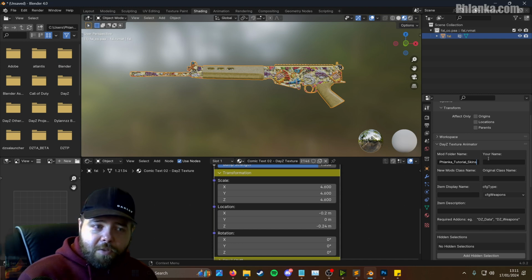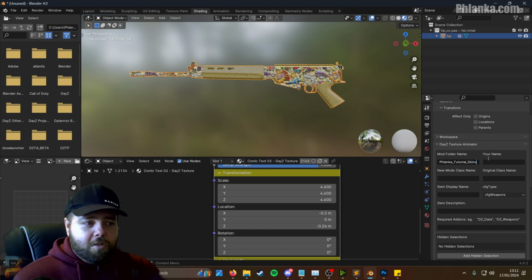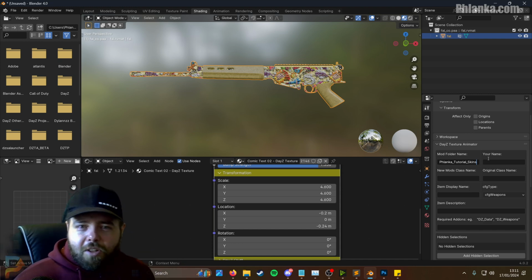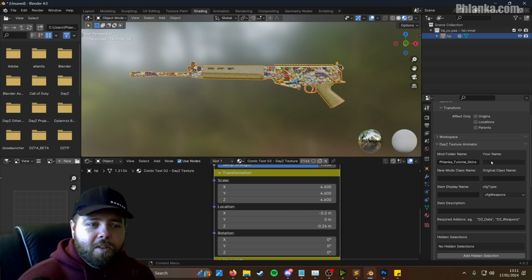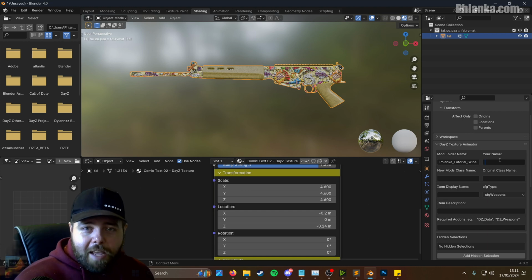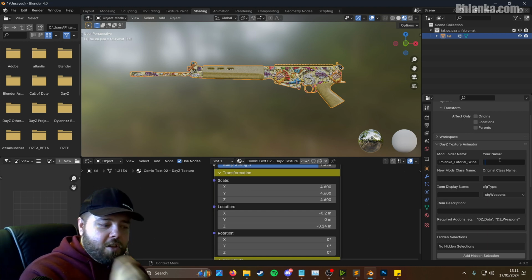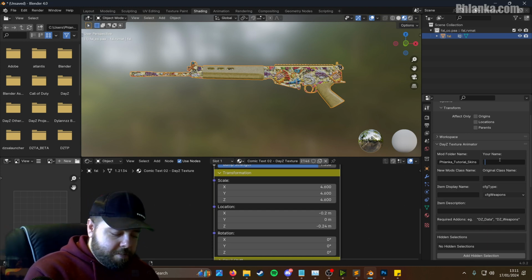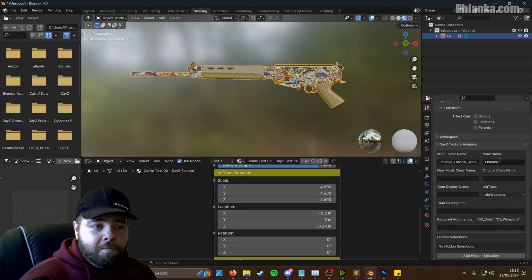So this is going to be your folder that you use for all your skins. Not necessarily, you might work for different servers. So server 1, server 2, well, not like that, but do you know what I mean? Just each server has their own mod folder basically. So your name, this will be inside of the author part of the config. So obviously mine is flanker.